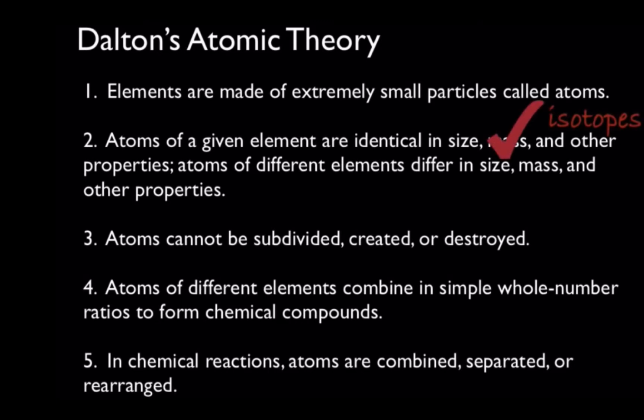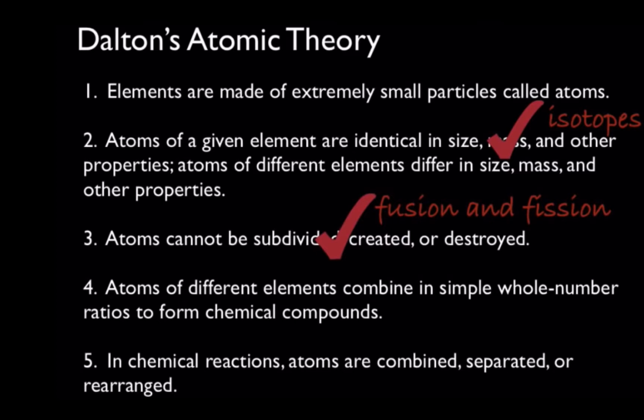Number 1: are all atoms of the same element going to have the same exact mass? No. Remember, they're going to be isotopes. Those are the same element, but they vary in the number of neutrons that they have. And then the other one is that we can subdivide atoms, so when we're looking at fusion or fission, but those really lie outside of normal chemistry.